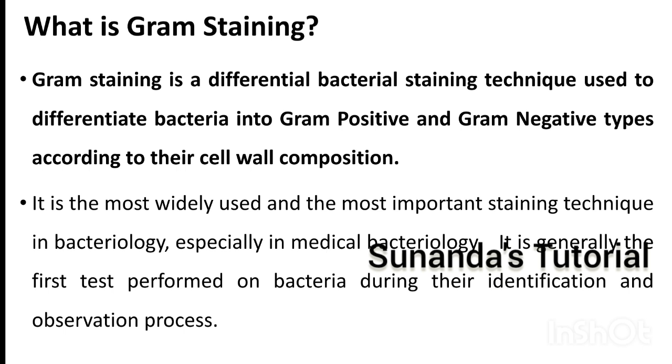Okay, and it is the most widely used important staining technique in bacteriology. What is bacteriology? It is the study of bacteria. Especially this method is used in medical bacteriology. Okay, in the medical field it is most widely used. It is generally the first test performed on bacteria during their identification. So after isolating the pure culture of bacteria, we have to identify it and observe its morphology. So it is the first step carried out after the isolation of pure culture of bacteria.